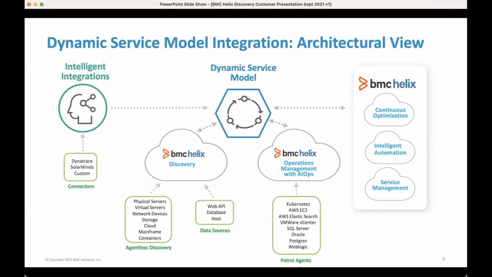And so as customers are deploying things to a containerized environment where it's constantly changing, and I'll show you a picture here in a little bit, as those changes are happening and you're constantly feeding that new information in from these intelligent integrations, your service model can start to change. So if there is an incident or a change coming up, everyone's looking at the most accurate, up-to-date, latest service model.